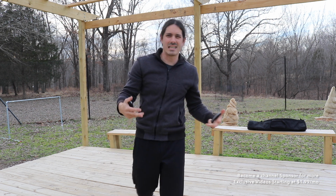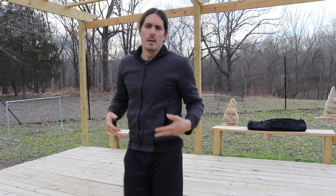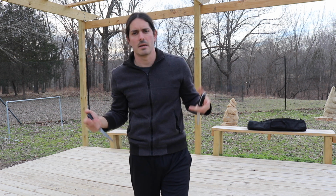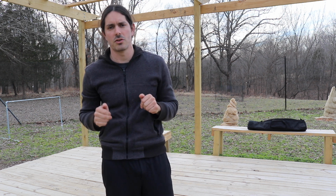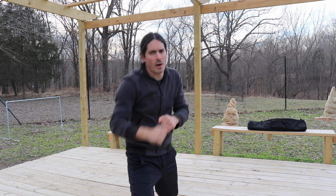There's reasons why you would do it, and then there's reasons why in times when you wouldn't do it. But again, we have that single jab and the double jab on the reverse grip. Let's take a look at how that translates to the empty hands. Now on the reverse grip, we would be modifying to the empty hands with our open hand strikes. So we can come out with our open-handed jab right here.